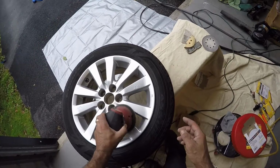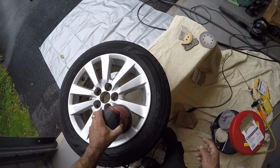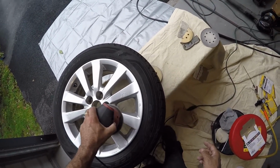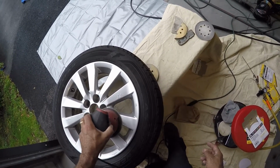Okay, and I'm just going to give you guys a kind of an example. I'm not going to sand the whole rim right here with you. I'm just going to show you, kind of rough it up a little bit with 100. It seems to be working pretty good, taking off that rust, flaking it down pretty good.